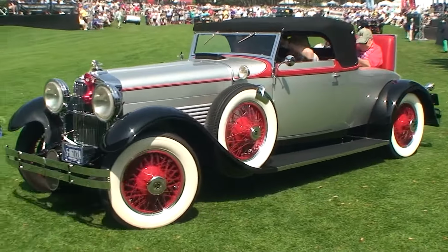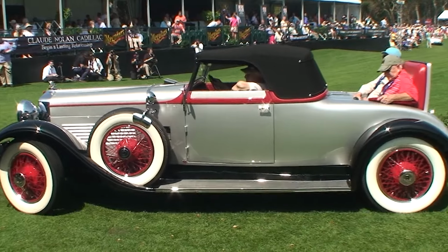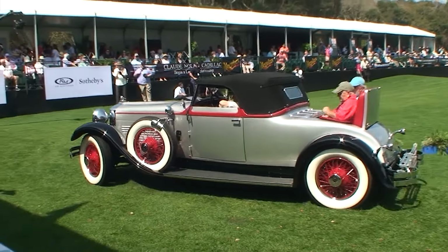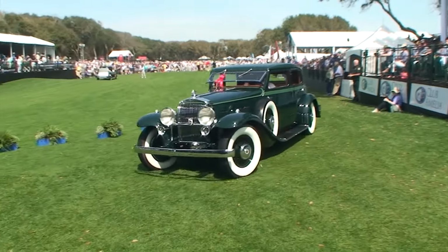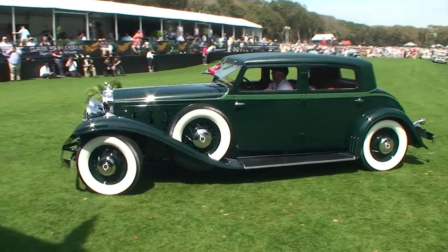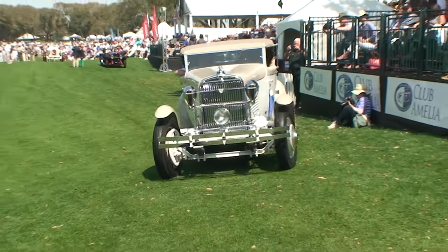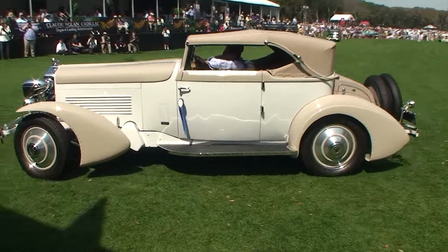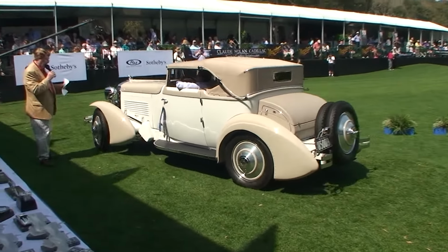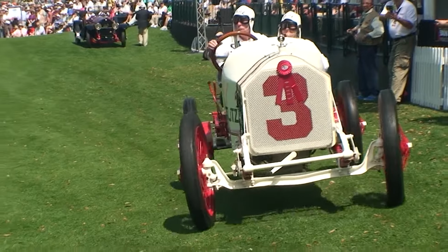A Stutz coupe. And the special feature on this Stutz, in addition to the '32, another Stutz. Monte Carlo sedan from the famous Duesenberg. Here's another, and here's a Motor Show car. 1920 convertible Victoria, owned by Ralph Marano from Westfield, New Jersey. Sure came back in 1914. This is what it looked like.